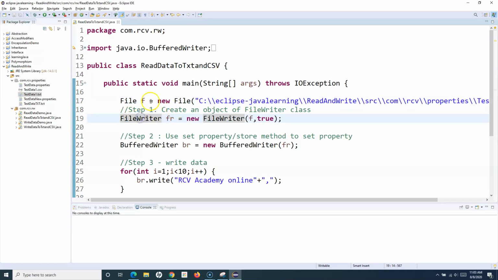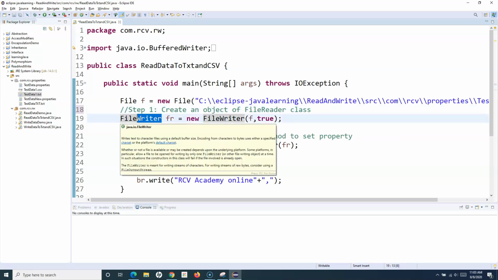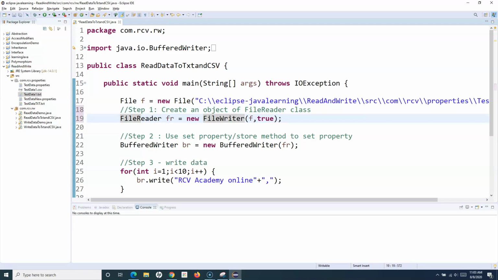In case of writing the file, you use the FileWriter class. In case of reading, you will use the class FileReader. So there is a class FileReader as well as FileWriter, and we create an object of the FileReader. I'll simply copy, and in FileReader you pass the reference of the file that you want to read. Now FileReader won't accept a plain path here.